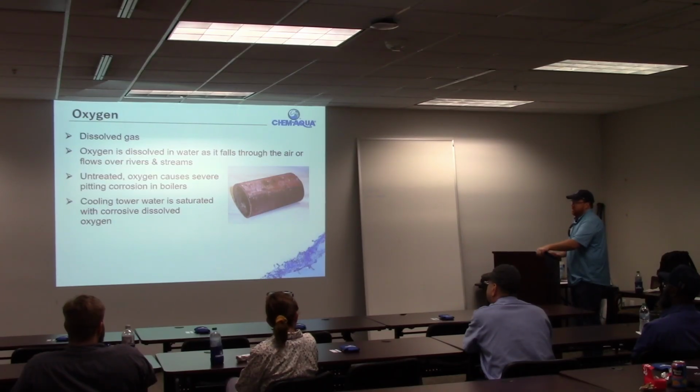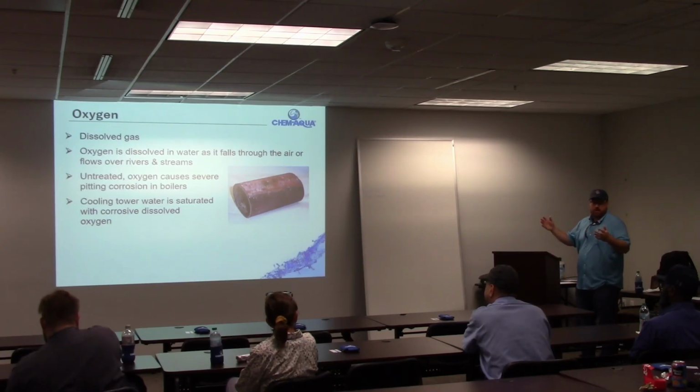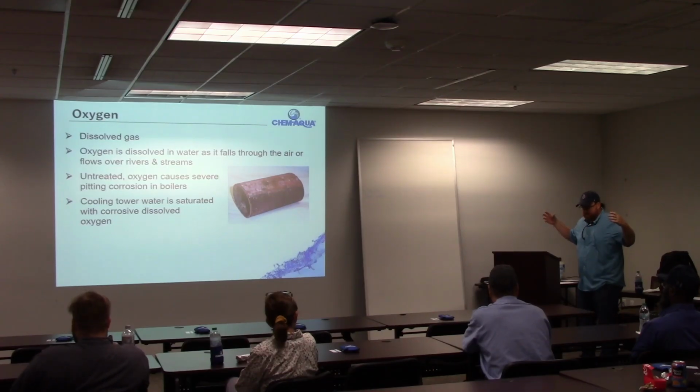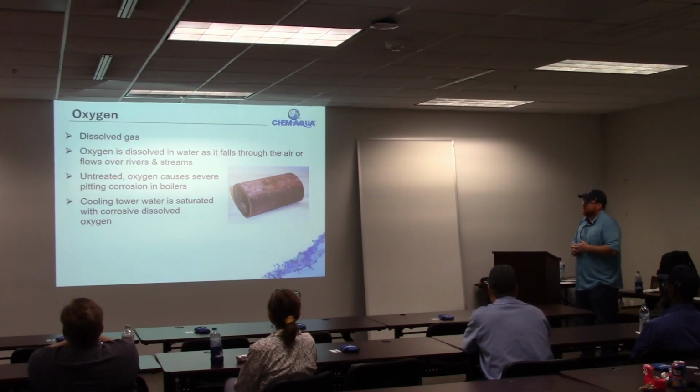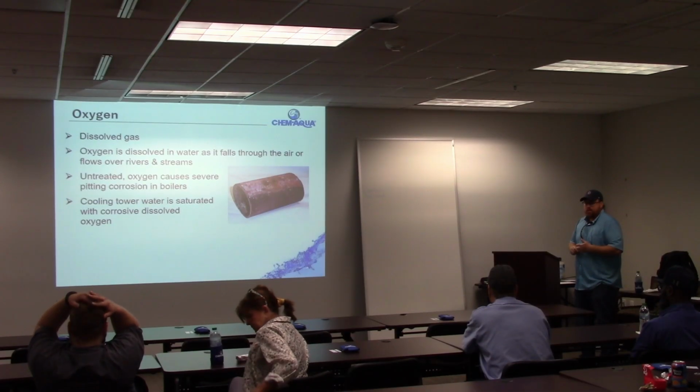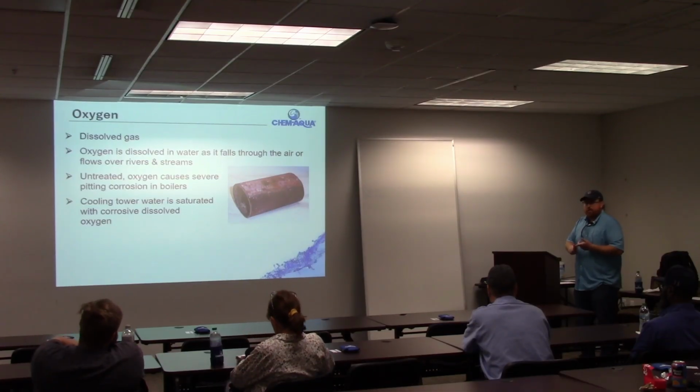So we talked about oxygen a little bit earlier. Condenser water in a cooling tower system is loaded with dissolved oxygen, just by virtue of how a cooling tower operates. You've got a fan pulling a bunch of air through the fill, and there's a lot of intimate contact between that air and the water, which is how you remove the heat from the water. That's how you create that accelerated evaporation. But in doing so, you also end up putting a lot of dissolved oxygen in that water, and that can cause corrosion issues. That's part of the reason the inhibitor that we use is a combination scale and corrosion inhibitor.